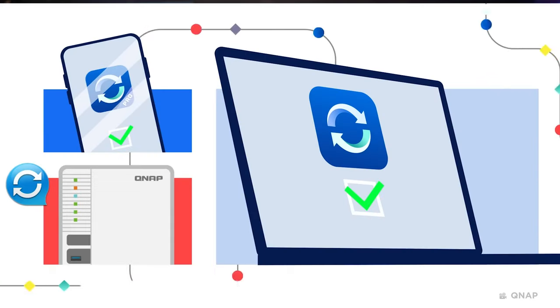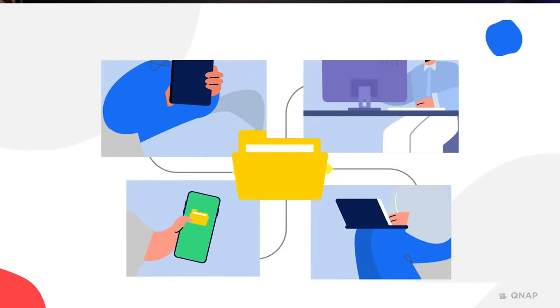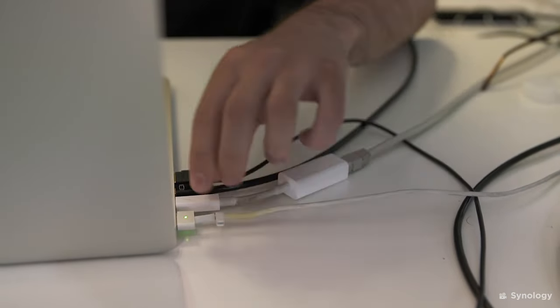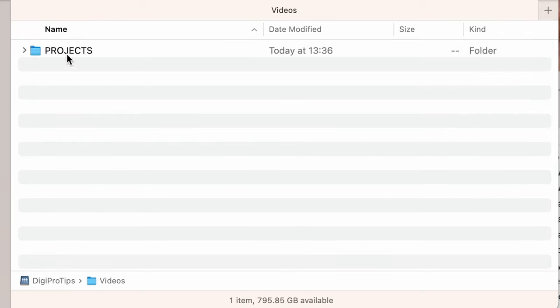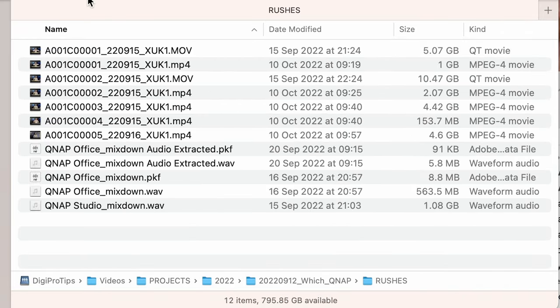It's pretty much like any other cloud service local sync functionality, but the difference is this is syncing media from your NAS directly to your PC, which means if you then go to the office, you still have all of that media there. You don't have to pull it down like you would from a cloud service. It's all there. So when we get onto proxy workflows in a minute, that's going to be crucial because that enables you to edit so much faster.